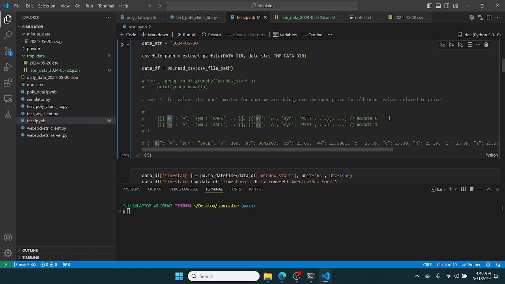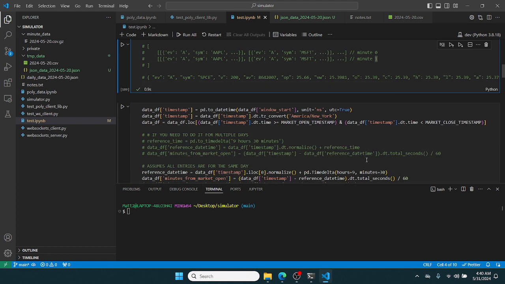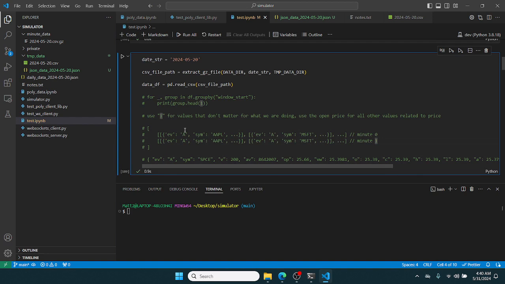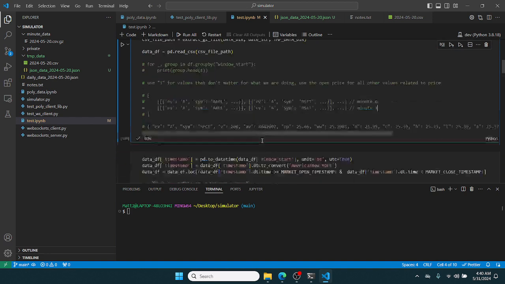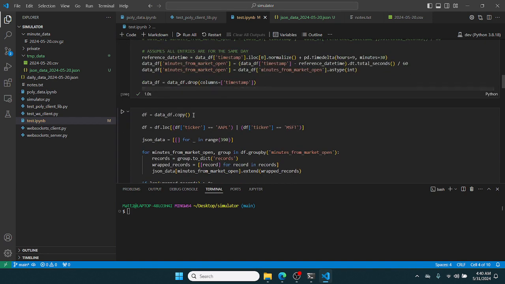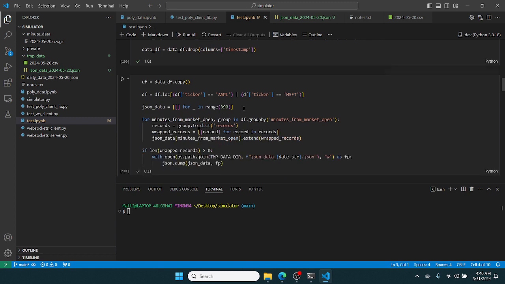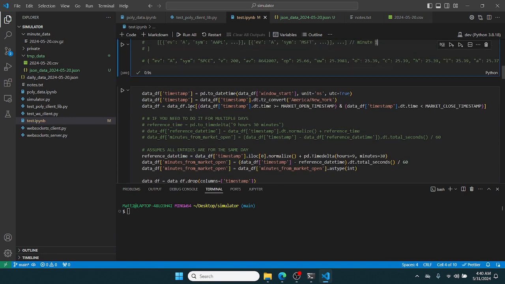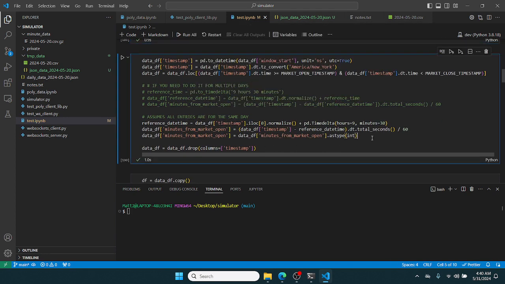Anyways, EVA, so I can add that column just straight up. So let me do that right here.